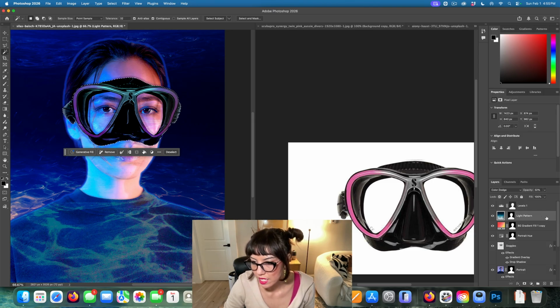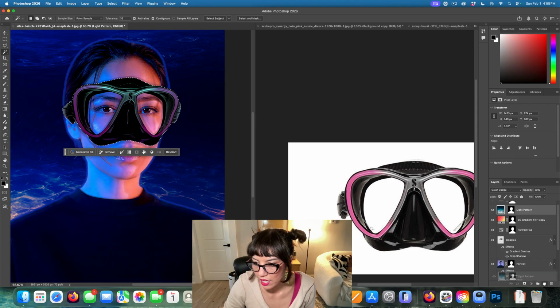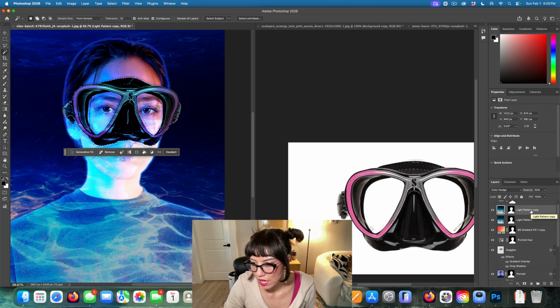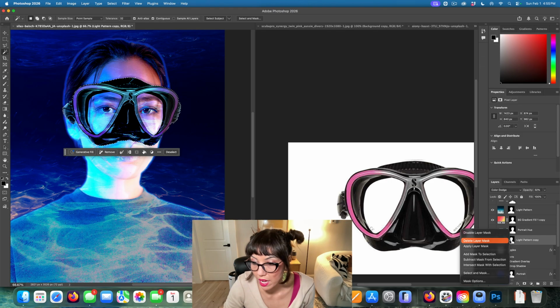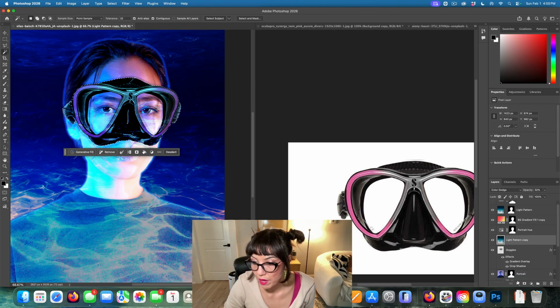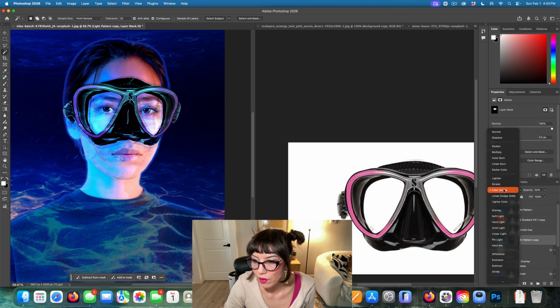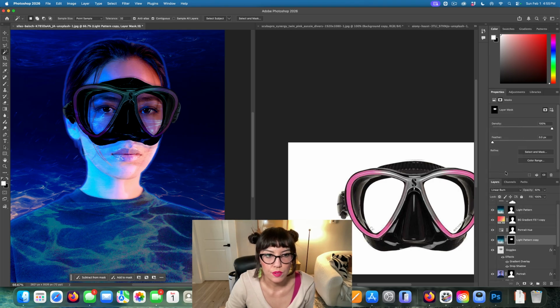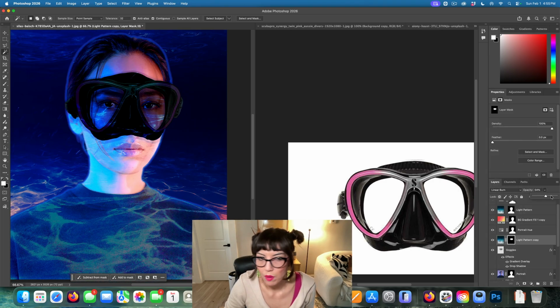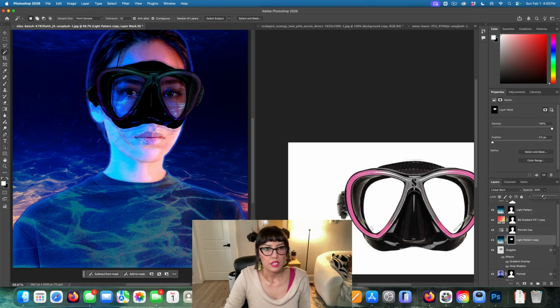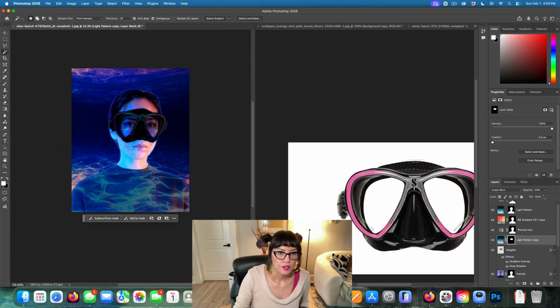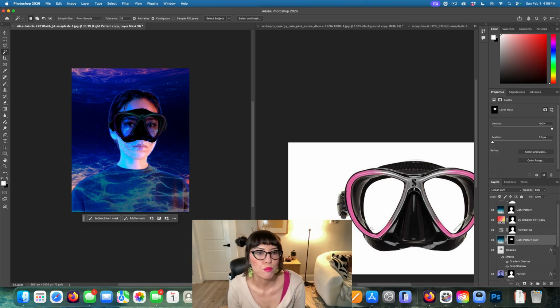And what I can do is take this light pattern layer again, make another copy of it, bring it down here, and now delete the mask on this and then remask it with these goggles. And now I can go into blend layers, and I can use, ooh, I actually really like that one. I can use these different styles to make it look like they're sitting on her head more.